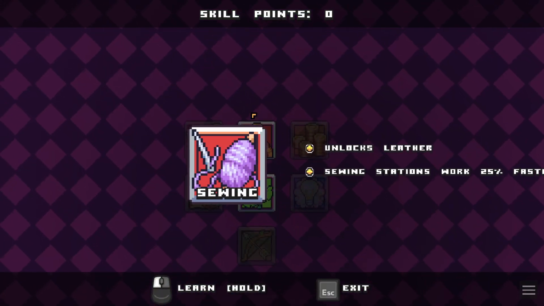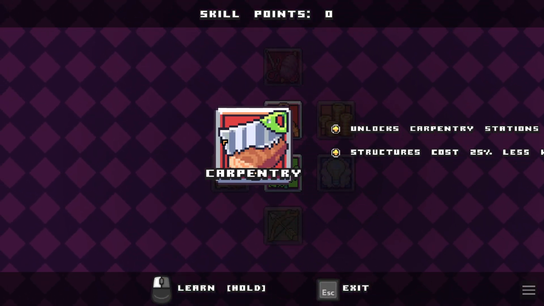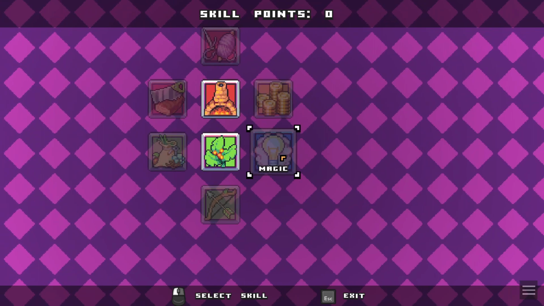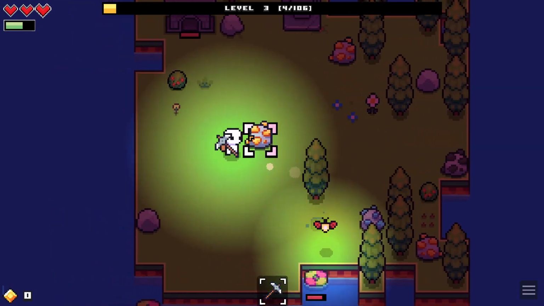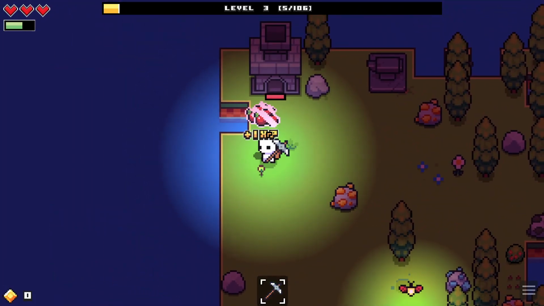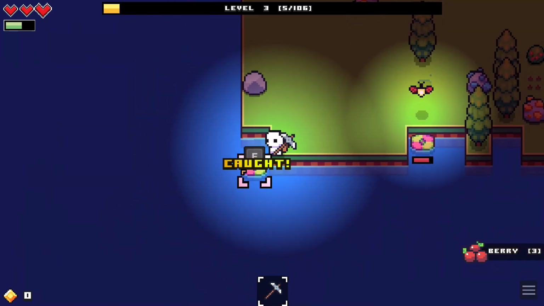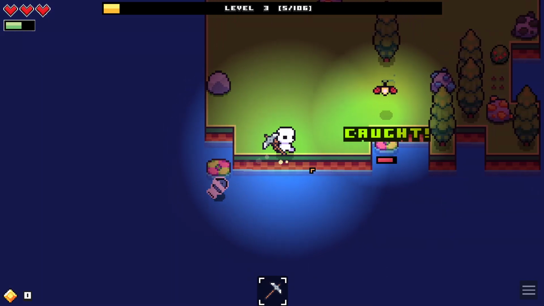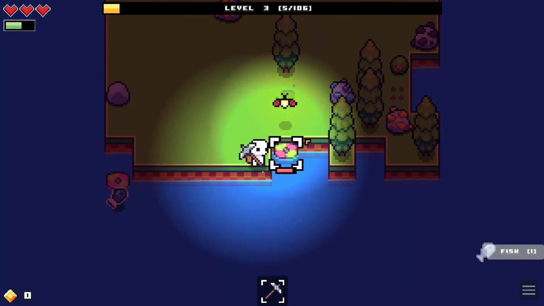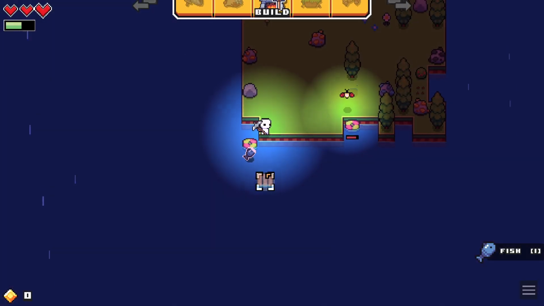The sewing unlocks leather. Carpentry unlocks carpentry station. I think the next one we're going to go is magic. And then economy. We'll try to get all four of them unlocked. I don't know what the best thing is, guys. I don't play this that much. Oh, man. Okay, so we can get this one. And then what we got to do is come in here and go to farming and build a bridge.